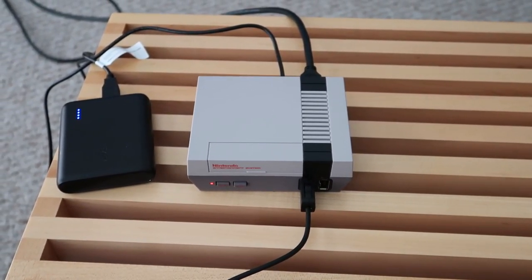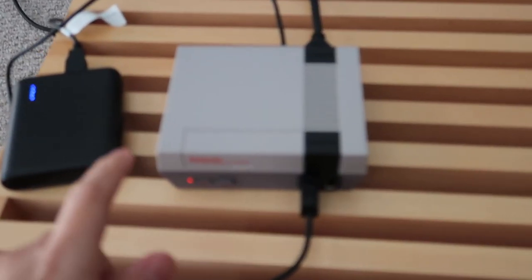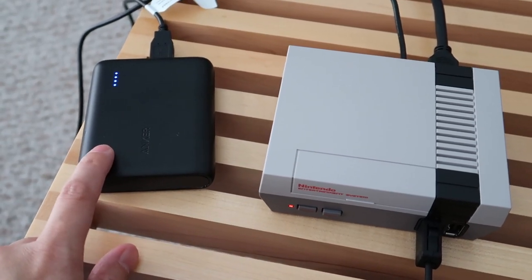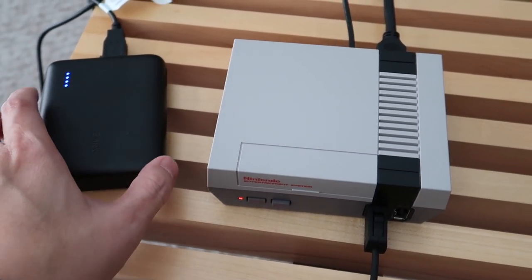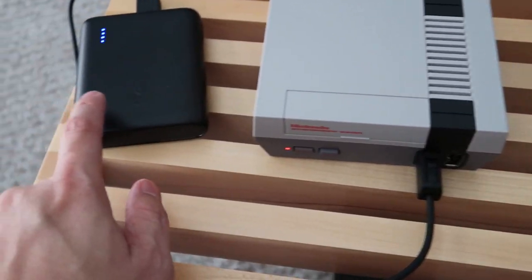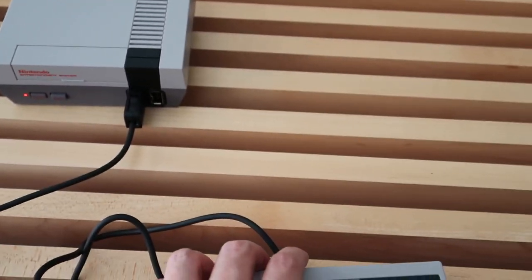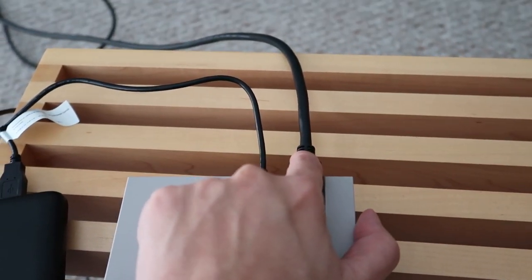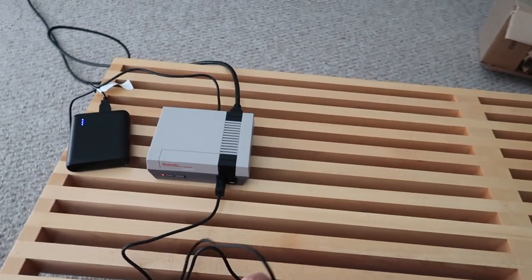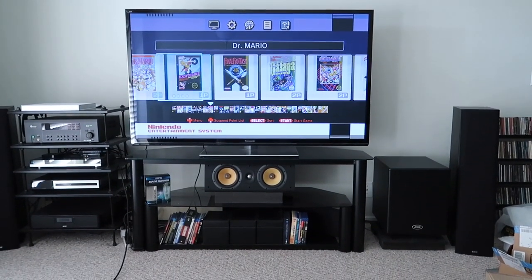All right, so now I've got this hooked up and working. As you can see, it's on. And the Nintendo NES Classic is being powered by the Anker USB portable battery pack. And this will last a long time because I don't think this thing draws very much power. So you won't even have to charge this that often. And then I've got my long HDMI here. So you can see it's on my coffee table. It's close to me, and yet I can still sit back in my couch and play a game. So it works pretty fine.